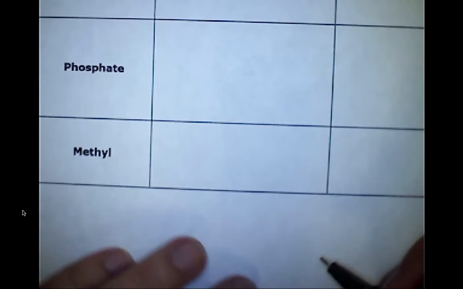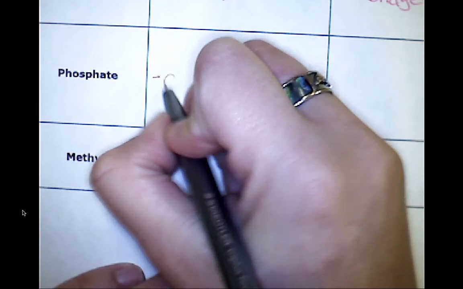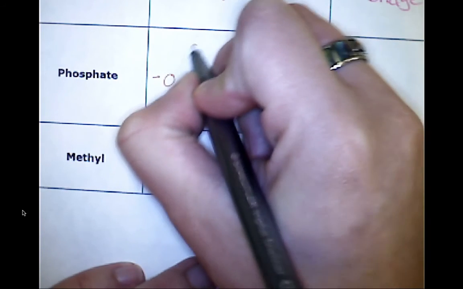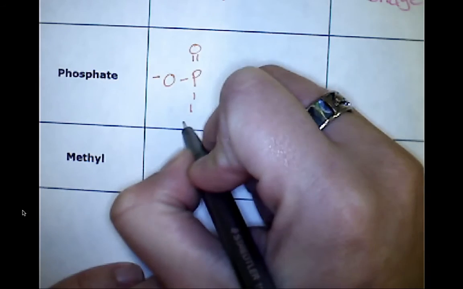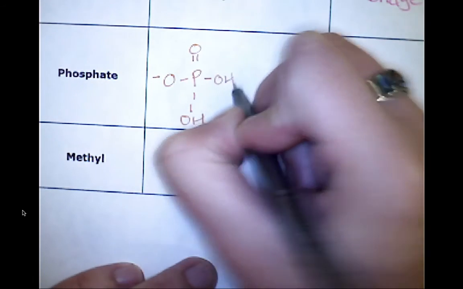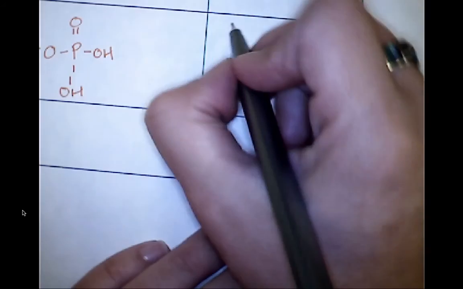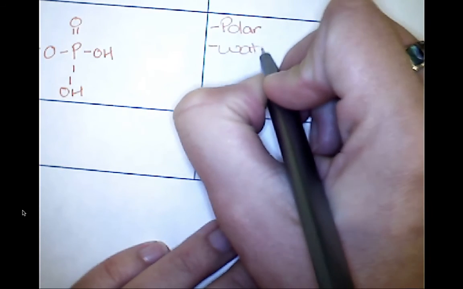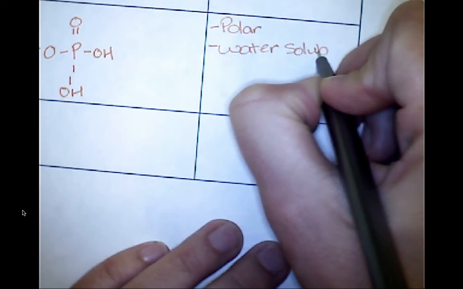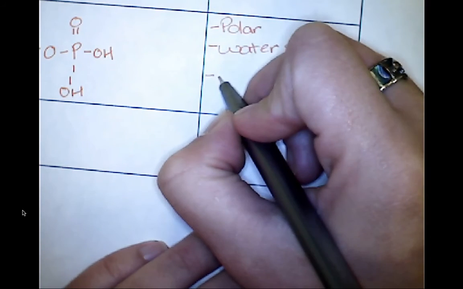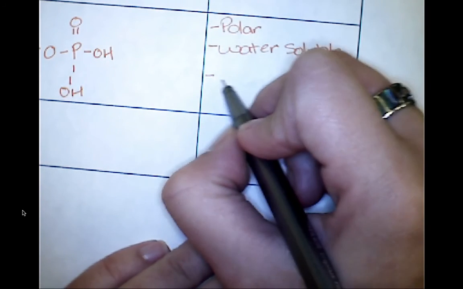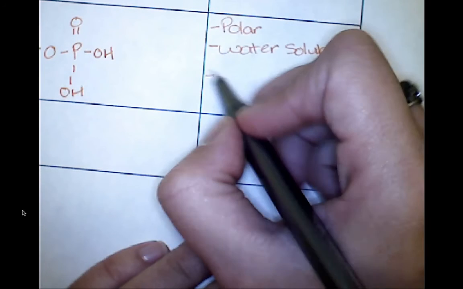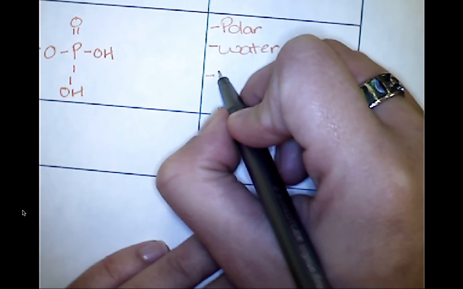This is another one that's easy, the phosphate group. This is obviously, phosphate group is the most important in phospholipid membranes. And so it looks like this. Lots of oxygens. Okay, those hydrogens can actually fall off and make it a negative molecule. Obviously superpolar, lots of oxygens. Okay, water soluble. This is also important in ATP because ATP is adenosine triphosphate. It's got 3 of these. So important in ATP.